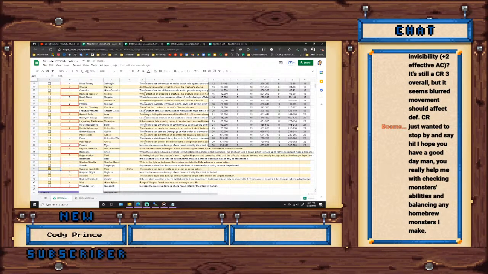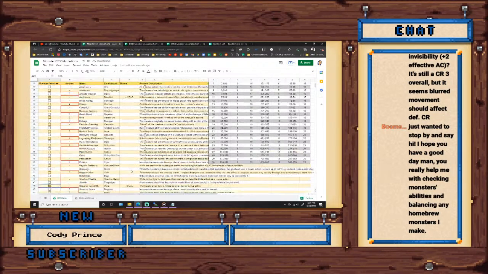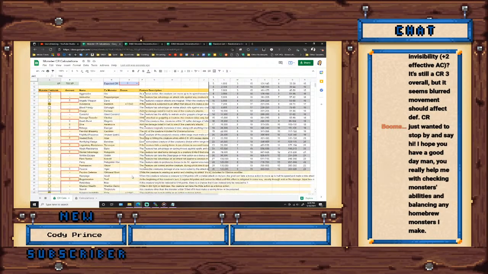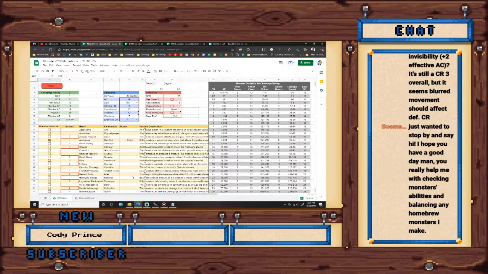So it's similar to the Pixie, a plus 2 effective AC bonus because of that disadvantage that it gets. Yeah, I mean, it only brings the DCR up to a 1, and it's still a 3. So, in theory, it doesn't really change it all that terribly much. It still gets disadvantage on attacks, so we have that. And, you know, we could rate the Quickling as a CR3 if we wanted to do that.